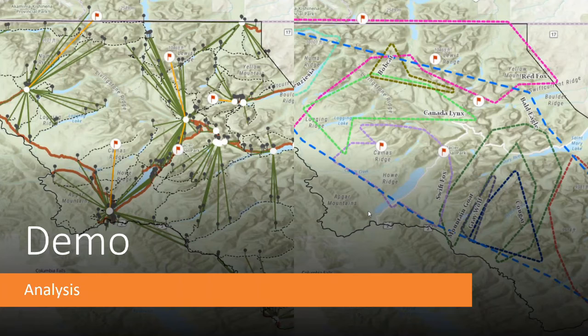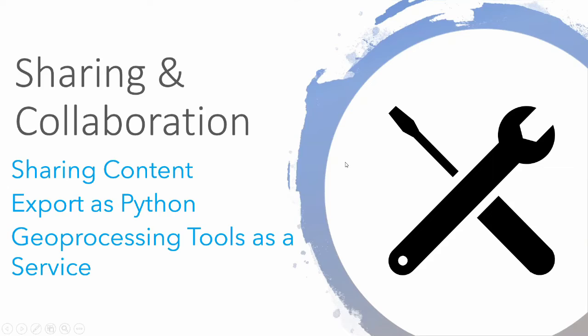All right, so we're getting into the final stretch here, and we're going to wrap up with some sharing and collaboration. That's really just focusing on how we can disseminate and share our workflows, and leverage what other people are producing as workflows. You can do that in various different manners. One of those is Python, and another is taking those tools and sharing them as a service.